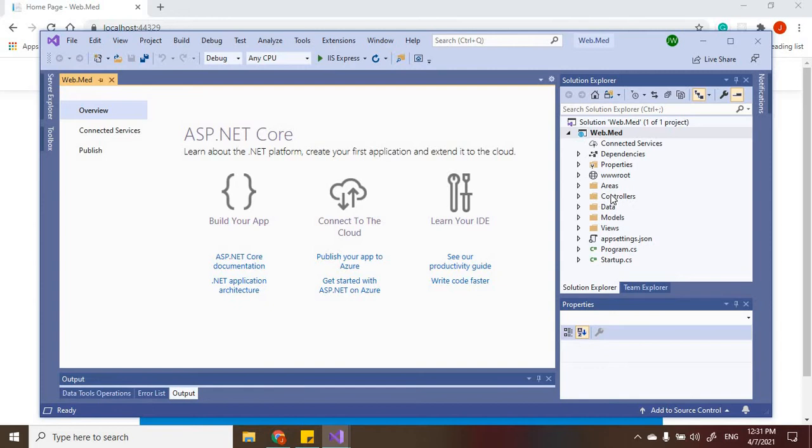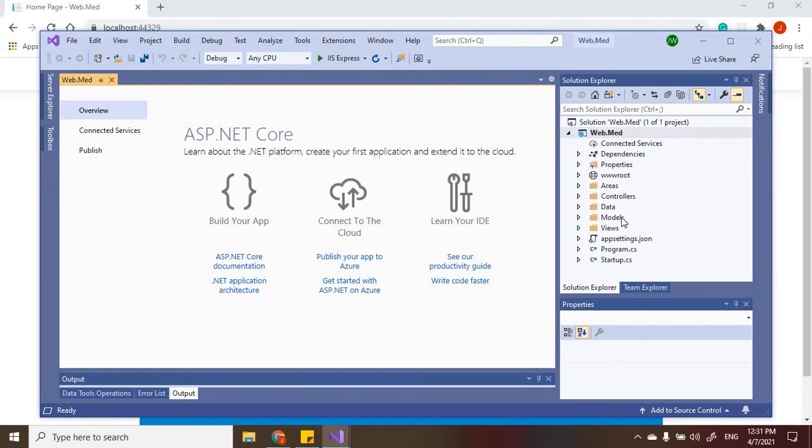Now one folder is called the Models folder. There's another folder called the Controllers folder, and there's also a folder called the Views folder. Now the views folder will contain the pages that are served to the user or to the persons viewing the web application. So views are just the pages that the user will view.